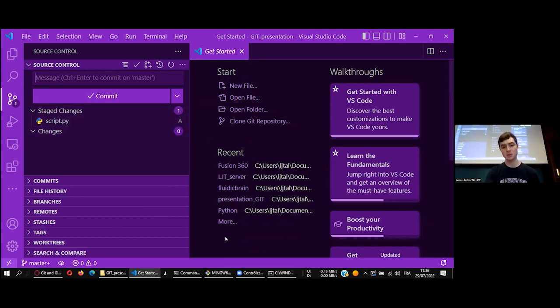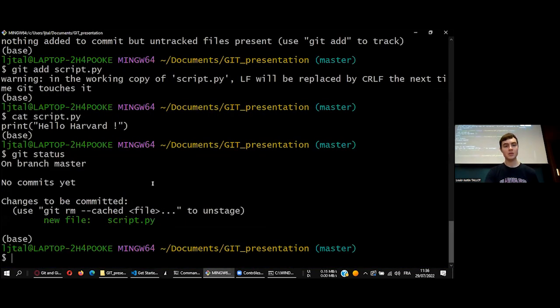But for now, I'm going to commit it in the shell. So for that, I have an index, and I'm going to say, okay, take everything you have in the index, bundle it, compress it internally. I don't really care about that. It's just internal to Git, and save it in the history, the tree history of the folder. And for that, I'm going to do a git commit. And now I have multiple options. I can do just git commit, or I could add a message. For the first one, because I think you're going to run into some troubles, I'm going to do just git commit and see what happens.